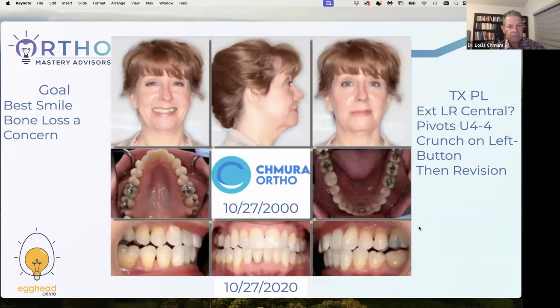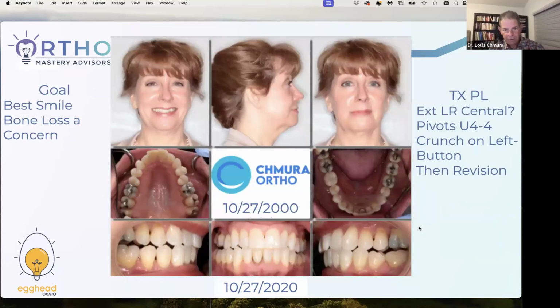But there's your smile. And the thing that strikes me is the midline is off, even though we're taking the picture from more of her left side than the right. It's not a true clinical picture, but you can see it's canted up on the left. This is a pretty complicated case.